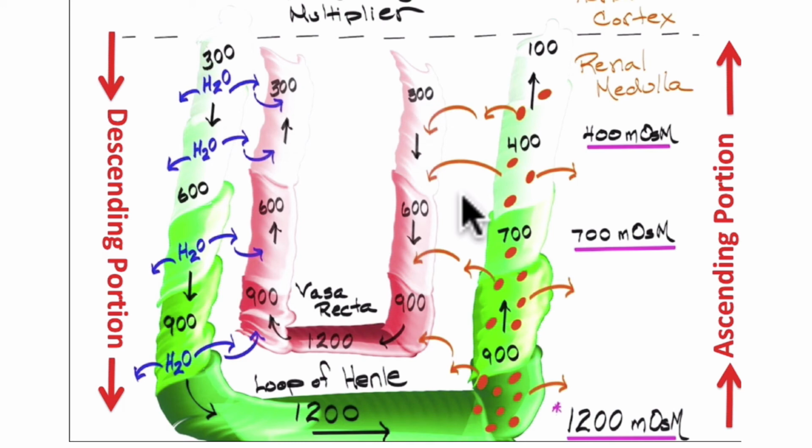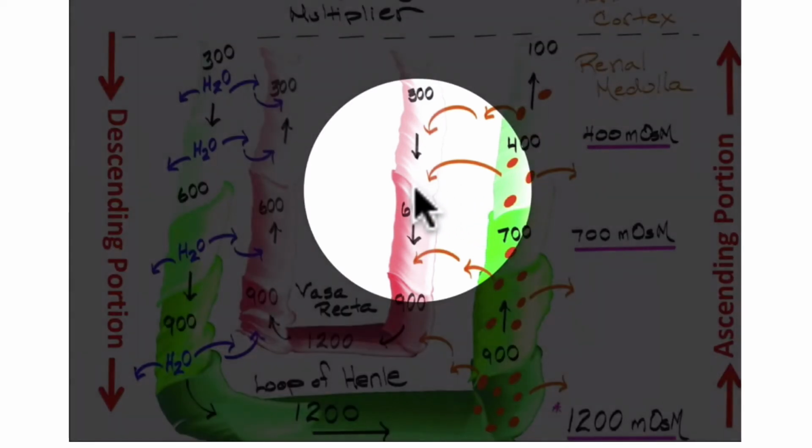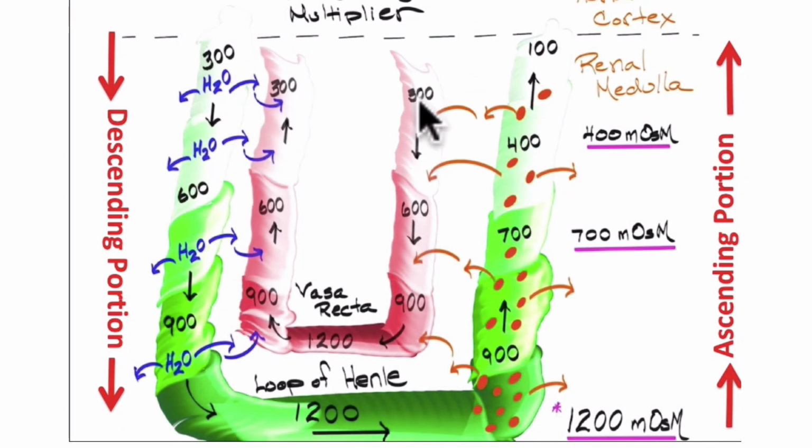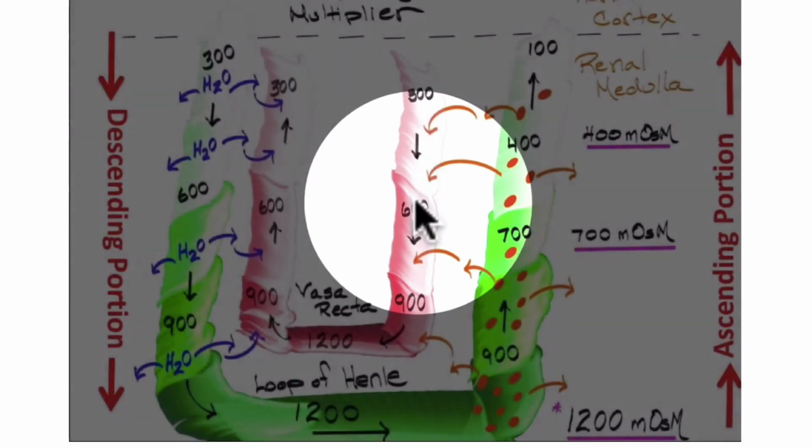But like we said at the outset of this lecture, the interstitial fluid and the blood plasma are isoosmotic with each other because they essentially share the same contents. So these solutes, which are concentrating the renal medulla or the interstitium, will also concentrate the blood plasma. That is why this flow of blood, and this is a low volume of blood flowing into the renal medulla, becomes more concentrated as it moves inferiorly in the vasa recta.